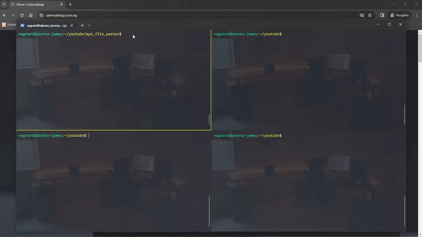Okay, so now that is done, I will want to create my virtual environment so that I can install my packages there. And this is how you create your virtual environment when you are on the Linux terminal. But before you can actually run this, please take note that you should have the Python 3 venv package installed on your Linux terminal.